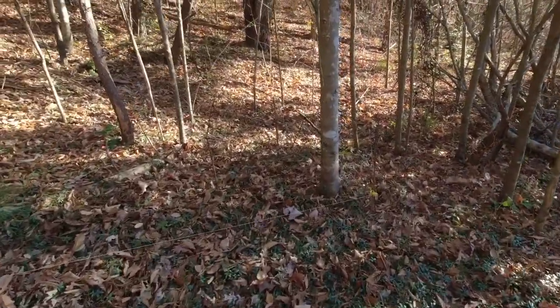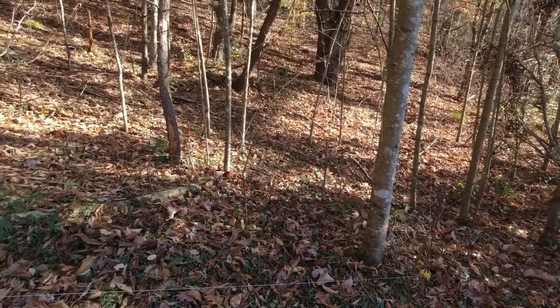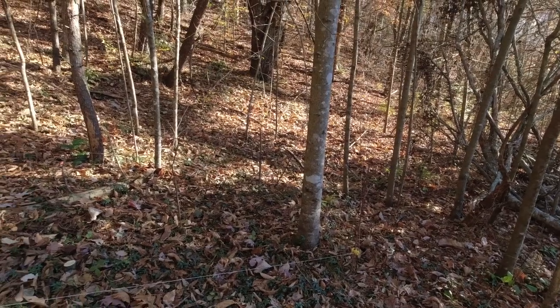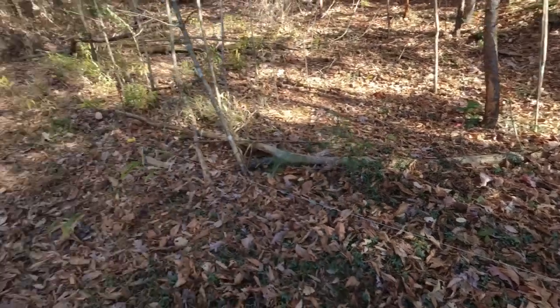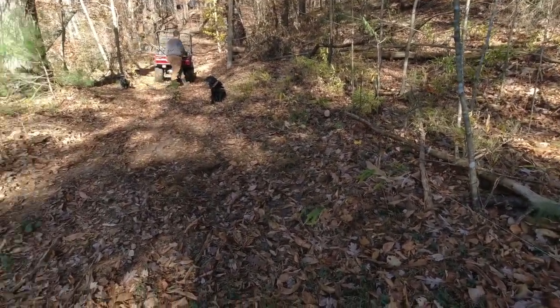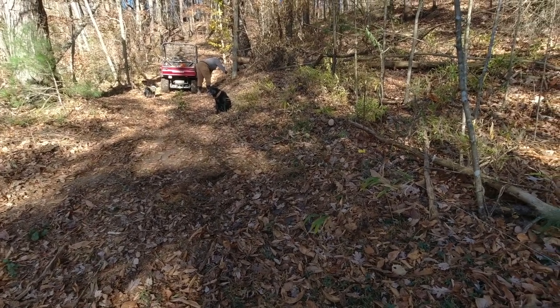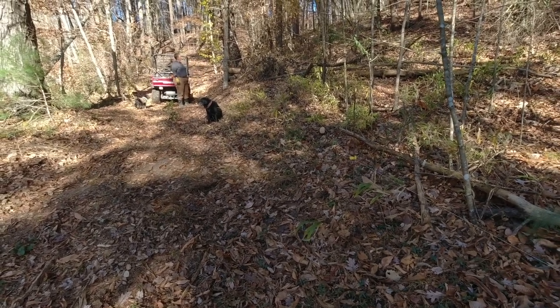All right, wire is in. Had to go back a couple places and add some extra posts to make up for a change in elevation, change in the slope. That wasn't any big deal. And then we cut just a few little saplings, nothing major. So next step, I think what we're gonna do is go get the energizer, put the energizer on it, test it, make sure we've got good hot spark.